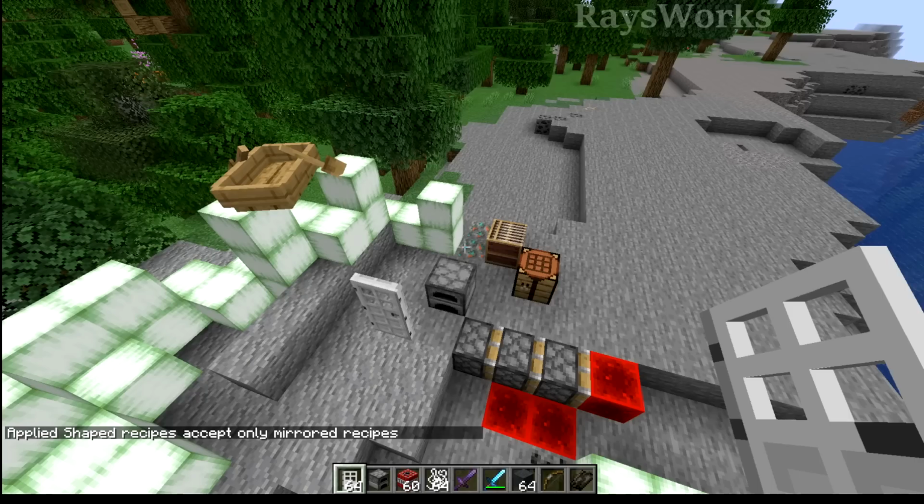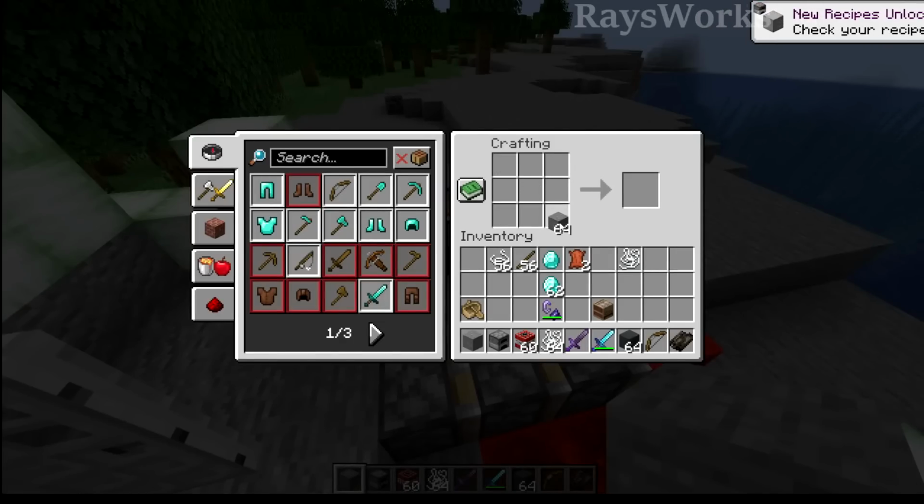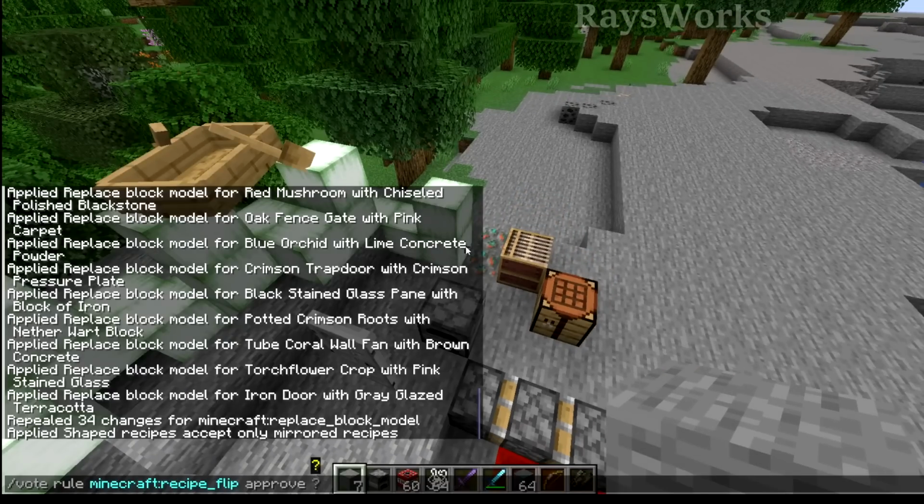Recipe flipped. Shape recipes accept only mirror recipes. Oh, so you can't make a stairs like that? Oh, I see. It is mirrored. Huh. That would be a tough one.